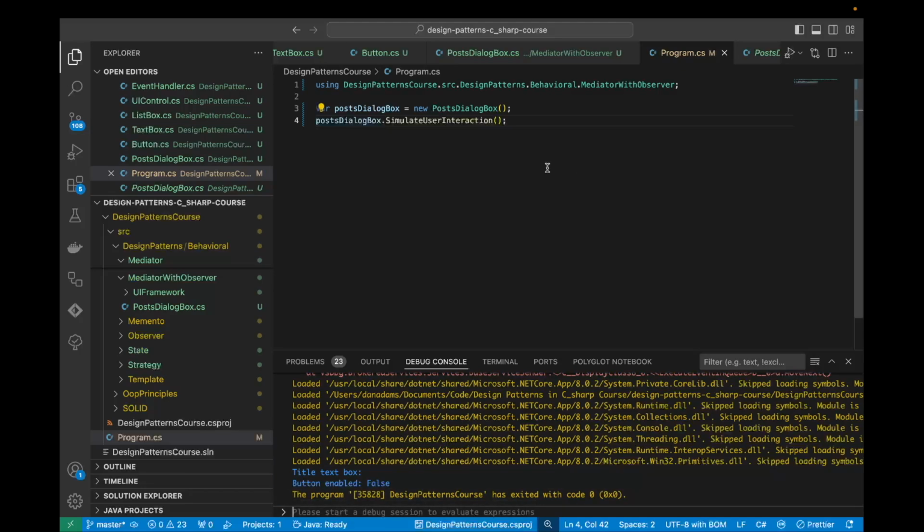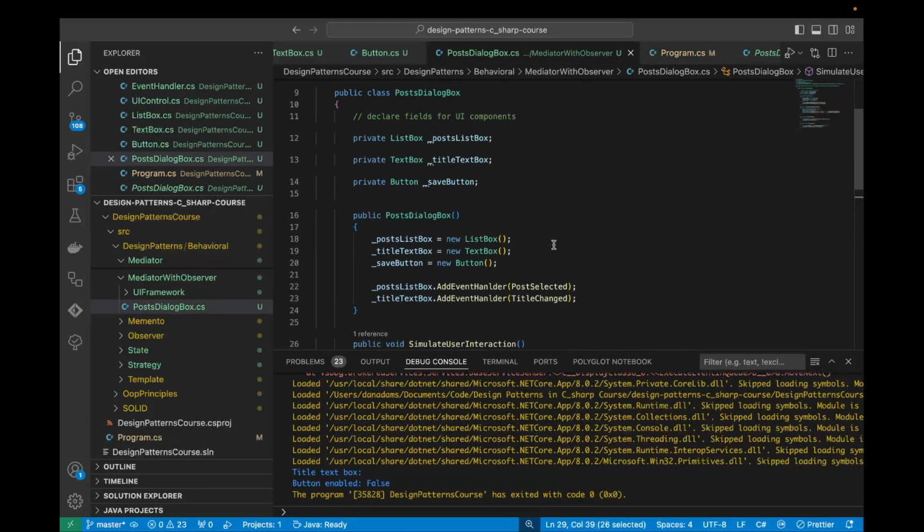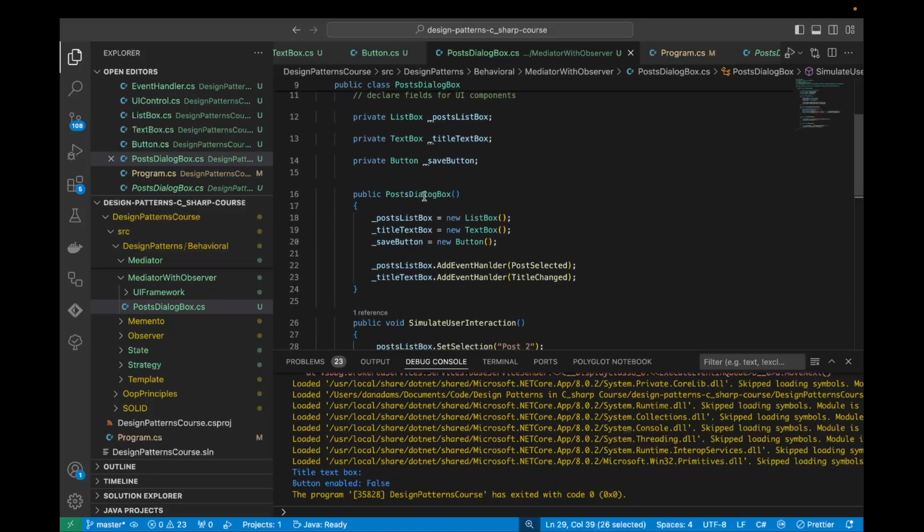So let's now take a quick look at what we have done to summarize what is going on here. You can see in our post dialog box constructor that we set our components equal to our UI components, and then we are adding event handlers to each of the UI components. Let's have a look at this post list box.